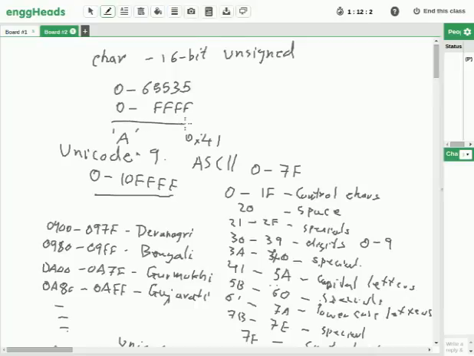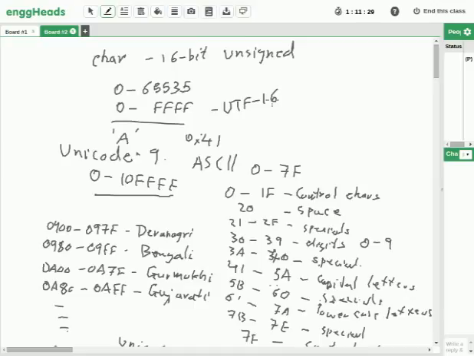Now, something about Unicode and the char. A char in Java is nothing but a UTF-16 encoding unit, a 16-bit code unit used to encode Unicode characters.